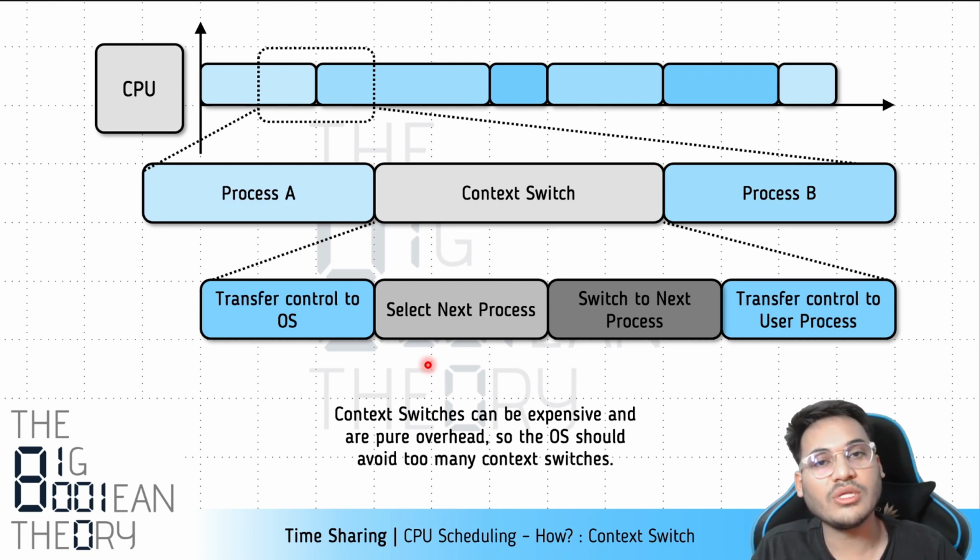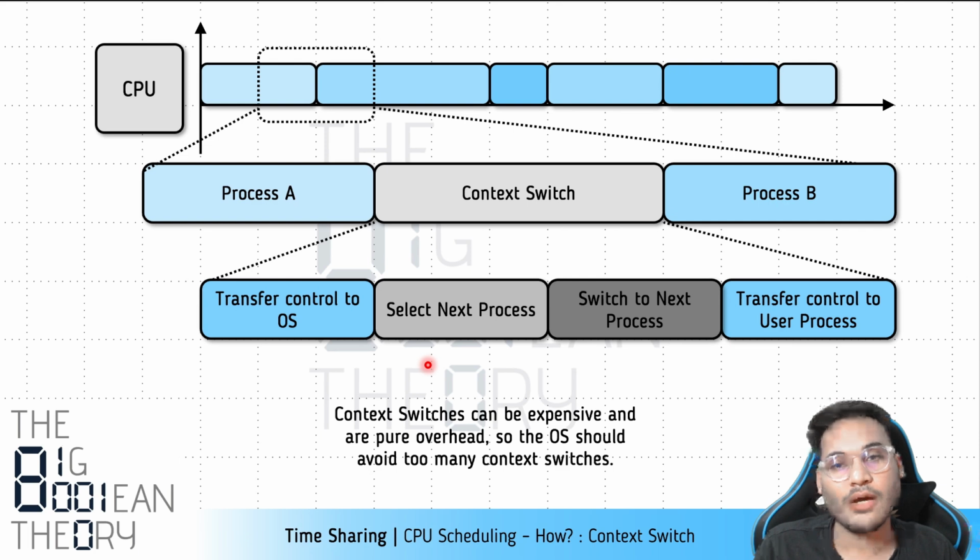Obviously, it should not be the case that there are too few context switches. Too few context switches will mean that we are not sharing the CPU time properly. The system will become not so responsive. But on the other extreme, if you're doing too many context switches, then we are spending time on something that is not useful to the user. It is overhead. So there should be a fine balance on the number of context switches that the operating system should perform, right?